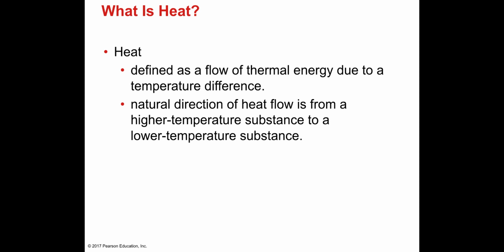Because the person that has a higher temperature has a higher thermal energy, and the person with a lower temperature has a lower thermal energy. So heat is going to flow from the person with higher temperature to a lower temperature. So that flow of thermal energy due to difference in temperature is what we call heat. So the natural direction of heat flow is from a higher temperature substance to a lower temperature. That's the direction in which heat is going to flow. It is never going to flow from a lower temperature substance to a higher temperature substance. It is always from a higher temperature substance to a lower temperature substance.